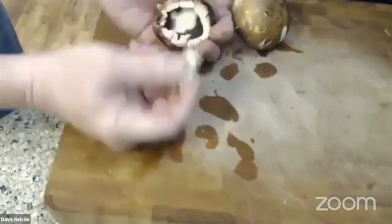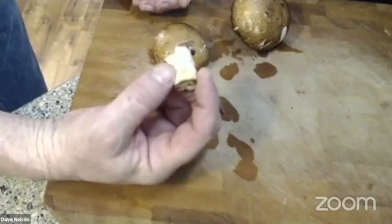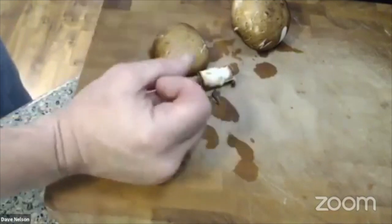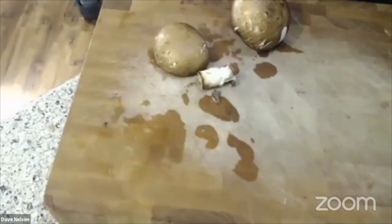Now, this isn't a fancy cut. We're going to chop it up. And a lot of times, a little kitchen secret here, when chefs have mushroom stems, what do they throw that in? Hey, they chop it up and throw it in their duxelle. And that's exactly, again, what we're making. That word again, D-U-X-E-L-L-E, duxelle.